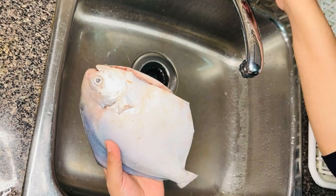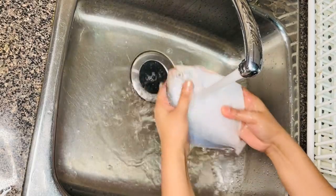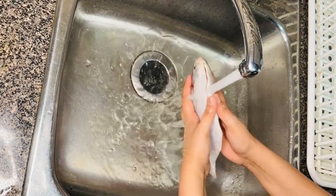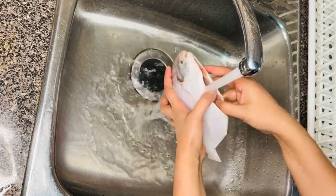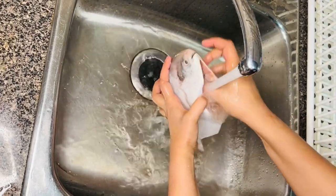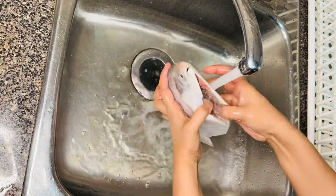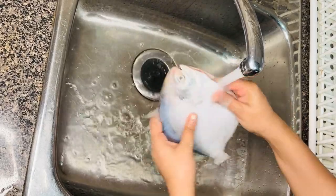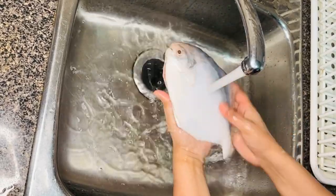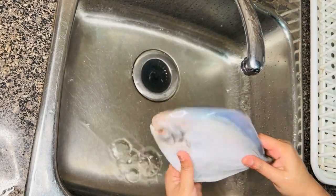It's time to clean the fish under the cold running water. Now the fish is ready for your favorite recipe.